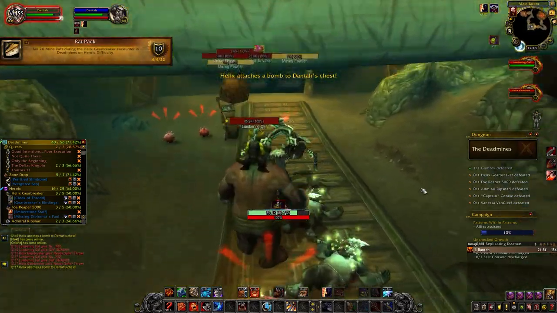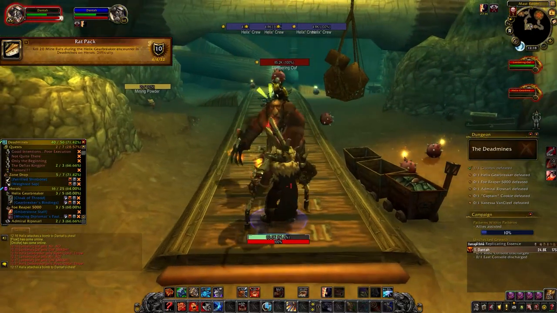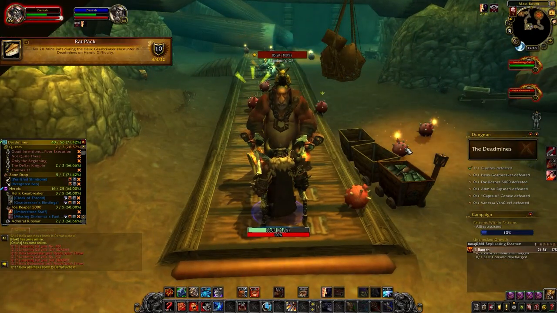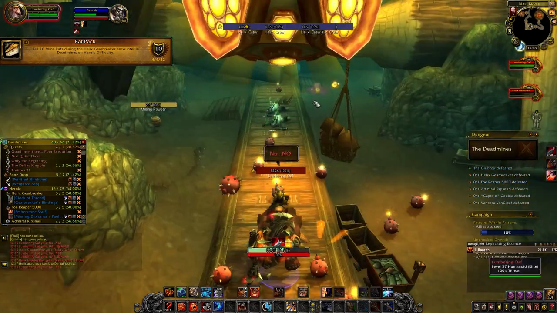Okay guys, so next up we have Red Pack. Now Red Pack is very easy, but the only thing you gotta be careful of is that you don't kill the boss. The way this works is that you will eventually be grabbed by the boss and he will smash you against these logs. Whenever he does that, you will see these rats spawn underneath the logs.